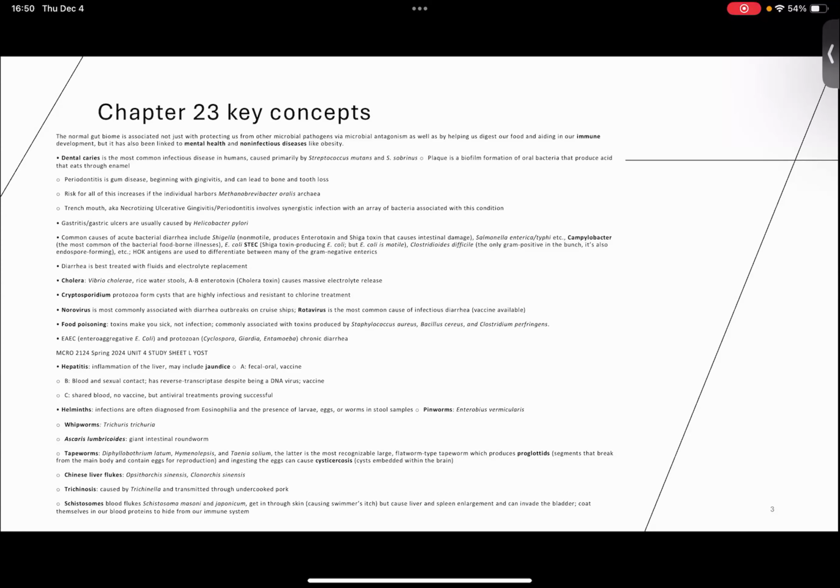Gingivitis is early stage periodontal disease, and if it continues, we'll eventually have bone loss in the mouth, and that would potentially lead to tooth loss in the long term. This is all due to the inflammation associated with the buildup of plaque and calcified plaque, tartar, within the oral cavity, which can be cleaned with regular dental cleanings. Brushing doesn't get in between your teeth.